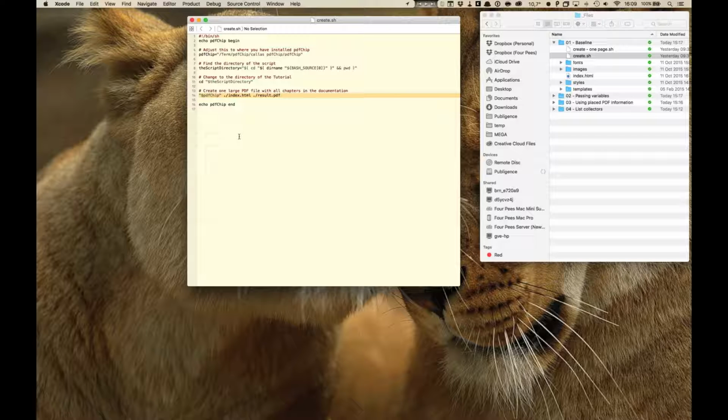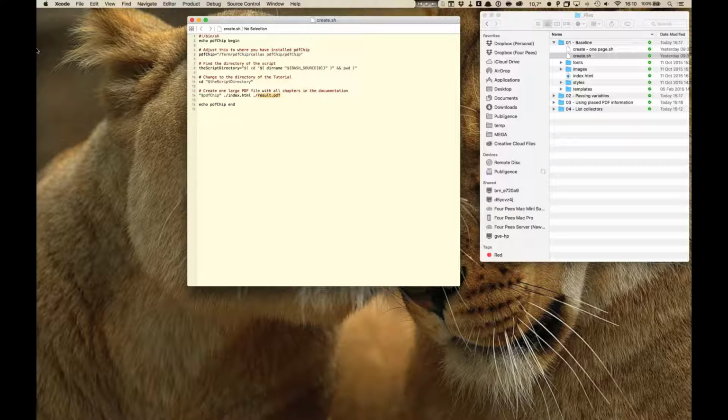This is a standard pdfChip call. It does pdfChip, which is in my script set to the path and location of where pdfChip is installed on my system. So I basically call the pdfChip application, and then I give it index.html and result.pdf. That's, of course, the input HTML. This is the output PDF file that I want to generate.